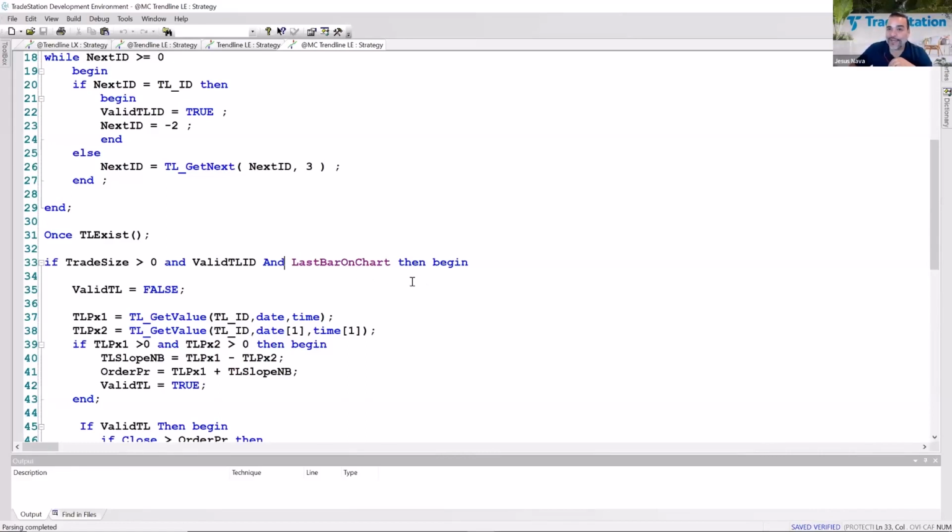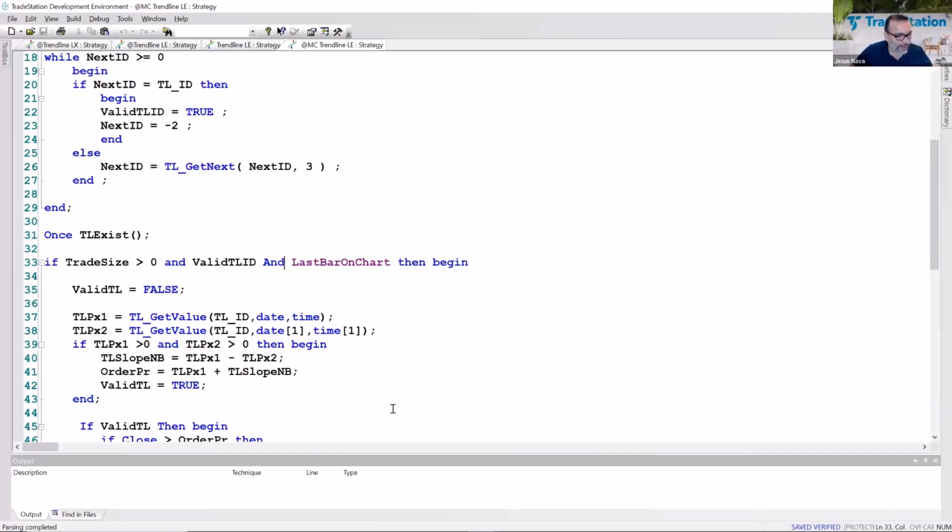So what you're going to get is a strategy that calculates only on the last bar on chart. So it's not a strategy designed to give you historical entries. It's designed to start from that point forward and generate orders. Does that make sense? Because it's important that we remember that. If we add these custom strategies to our chart, we need to know why the strategy is not generating any orders. It's because it's set to calculate on the last bar on the chart.